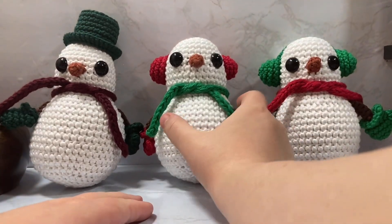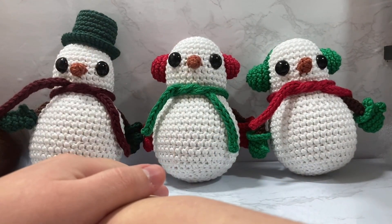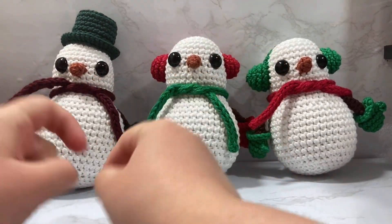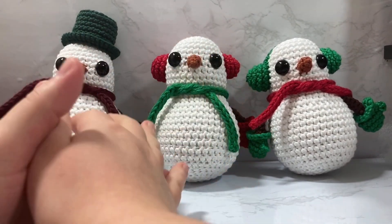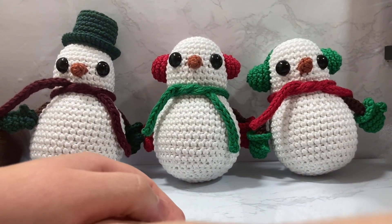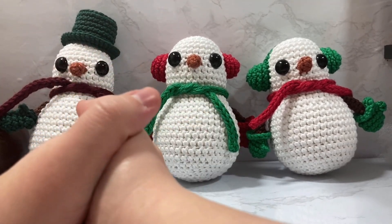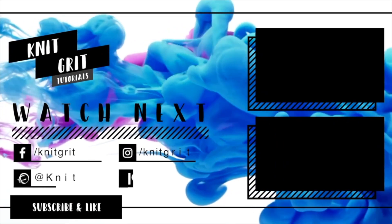Once you have sewn on your little earmuffs, that is pretty much all there is to this pattern. Thank you for joining me on part two — if you've made it this far, I appreciate it a lot. Be sure to get the PDF, and if you're interested in supporting the channel we have a Patreon, PayPal links, affiliate links, and a Discord — all linked below. I'm hoping to do a couple more Among Us hats, also a Santa hat and a gnome, so stay tuned. Until next time, bye!